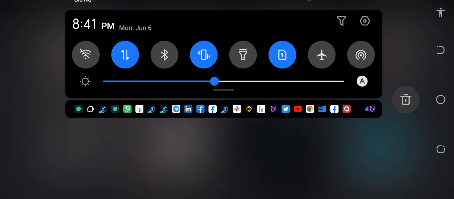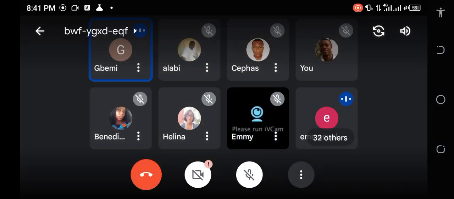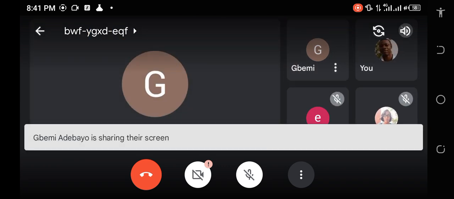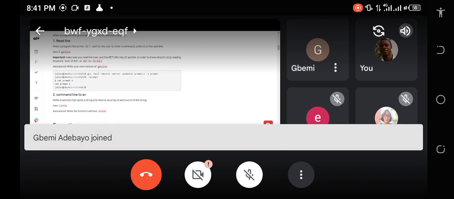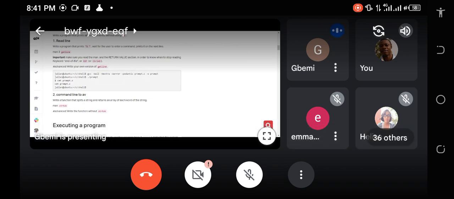Your repo link. My repo? Sorry, yeah, your repo link, please. My repo link, okay, I will drop it here so that you can be following along. Yes. Because I have a lot of rubbish code inside. Some of it I'm still working on.